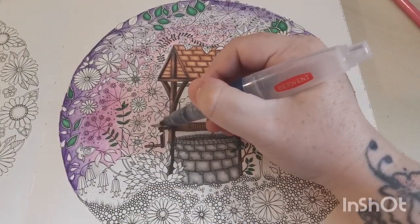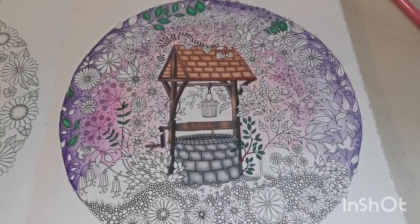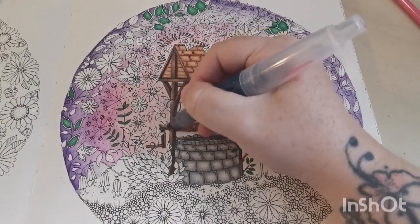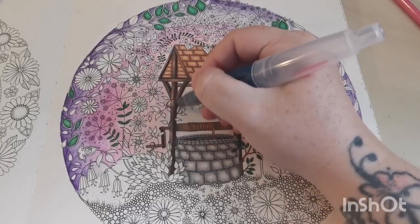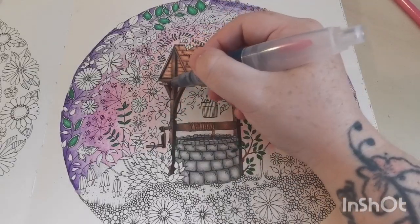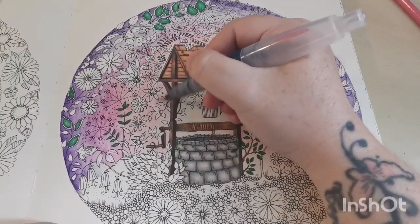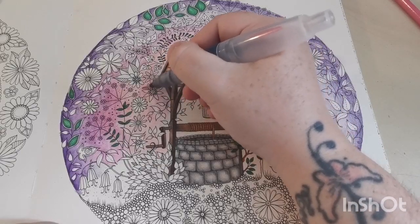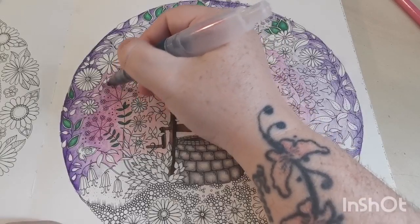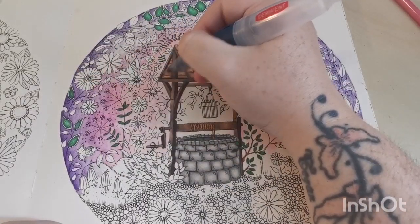So I have added a bit more pencil down here. Let's just get some water going on this. Okay. So again, I'm not too fussy if I catch some of the flowers. I have smudged the pen here, but that's okay. I can sort that out with some shading. But other pencils, other fine liners that I've gone over with the water, that's okay.